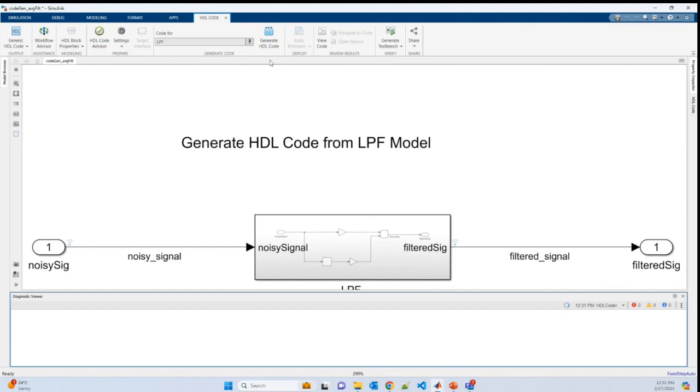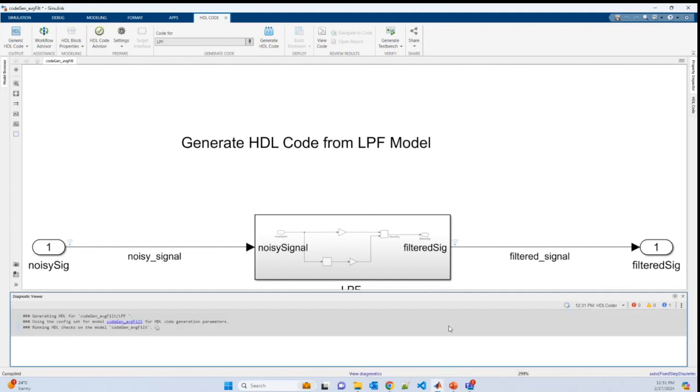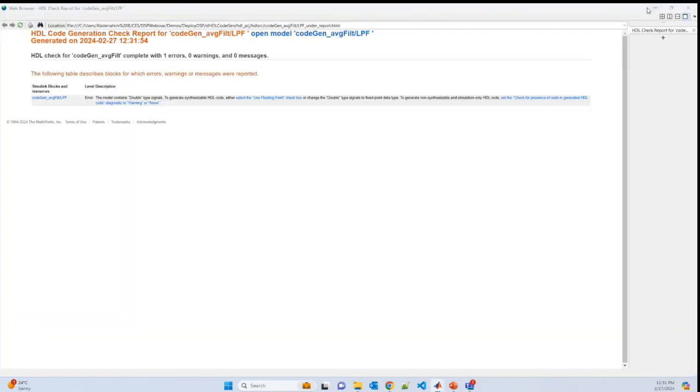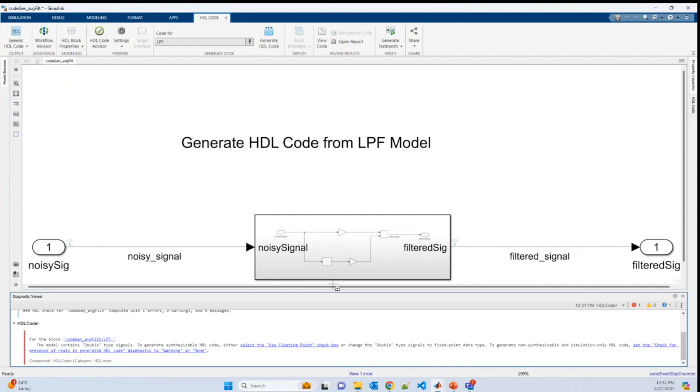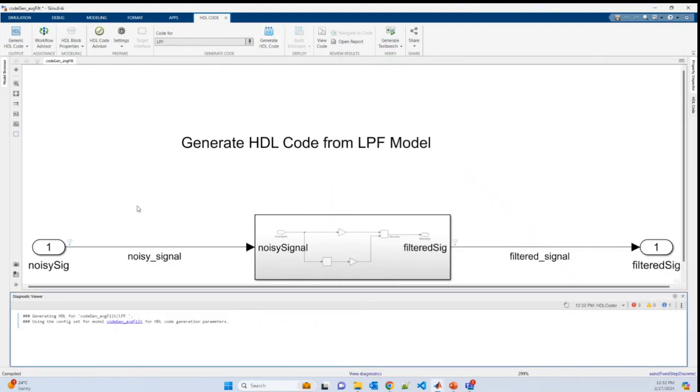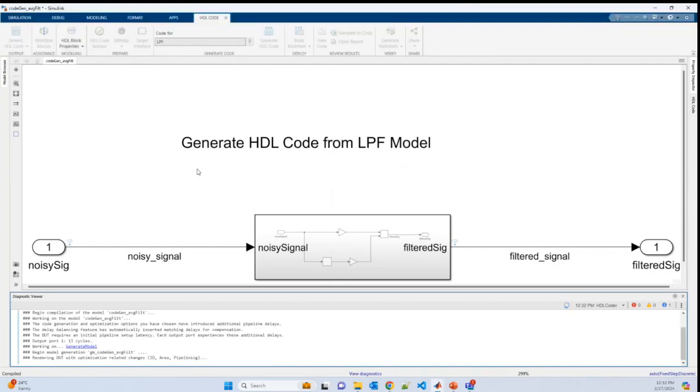So now the HDL Coder is trying to generate the HDL code for my Simulink model, and I'm going to get everything here. So, it seems like there is something that I need to check. So I need to check this one and try again. Let's generate the HDL code now. Here we go.